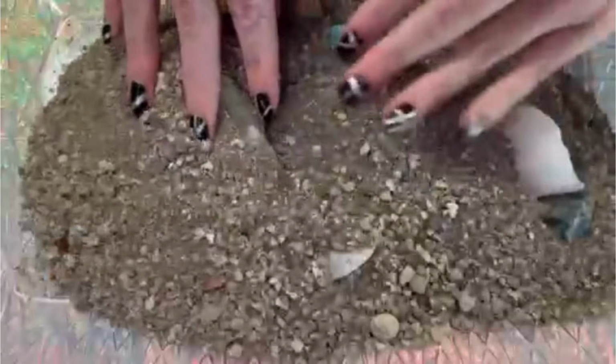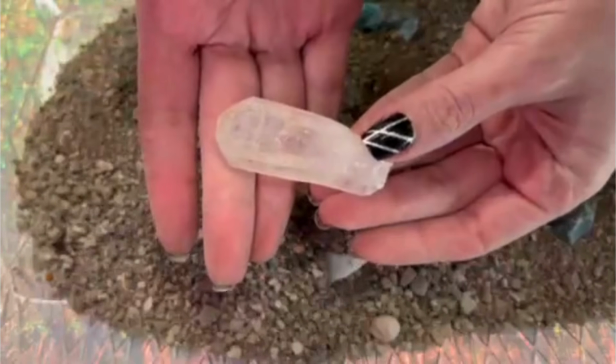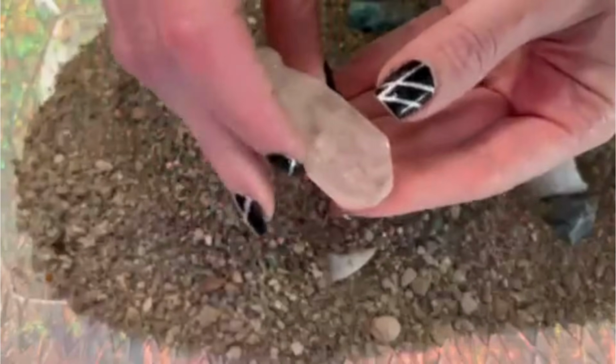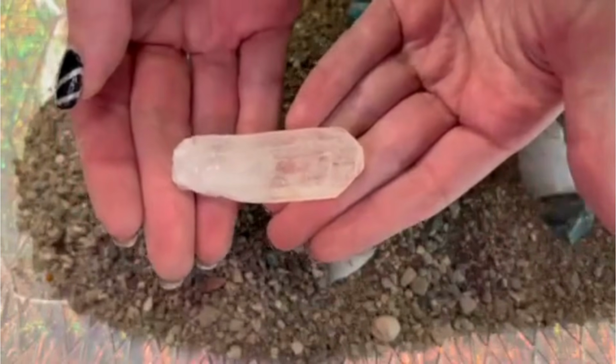We have some really good finds in the second half of our bucket, because right now it's looking a little disappointing. Not that we haven't gotten some cool rocks, but it's a lot fewer rocks. Okay, so here is dump number 2 of bucket number 2. So right off the bat, that's a good find. A good little clear quartz structure. I like it when they're in their natural state like this. Very pretty.